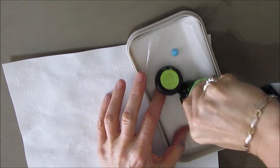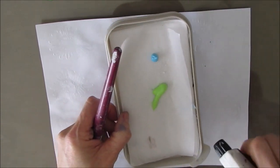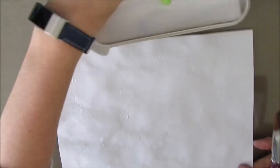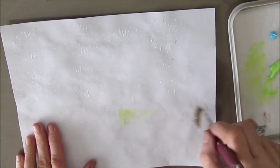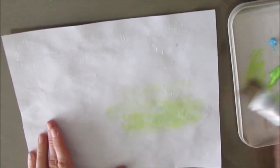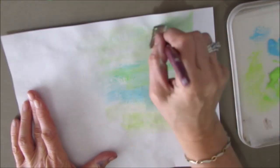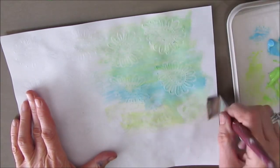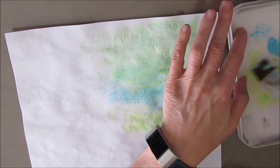So I'm using the palette that came with my water tub and I'm putting light blue permanent and yellow green, wetting it down, and then I'm just applying it with a brush. Now it's going to soak into the paper, because that's raw paper. I want this kind of blend. I want it to be more on the green side.